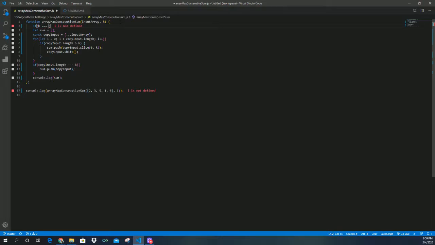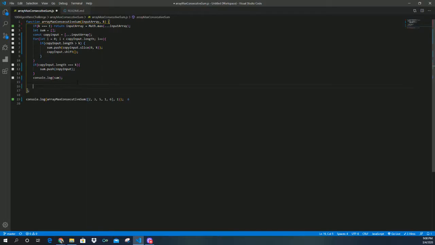If k equals 1, then we'll return Math.max, and then we'll spread the input array in there, and that will actually give you 6, right? So now that's the right answer for this. If we change that to, let's say, 100, that works. Cool. Now let's move on to the next part of this.